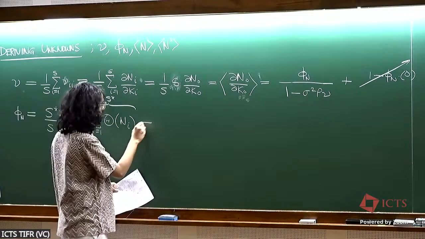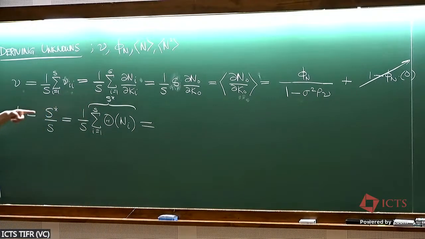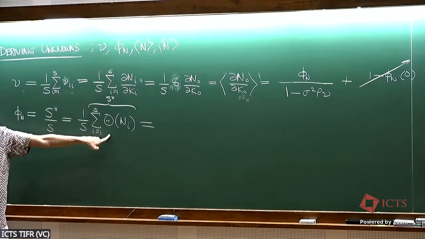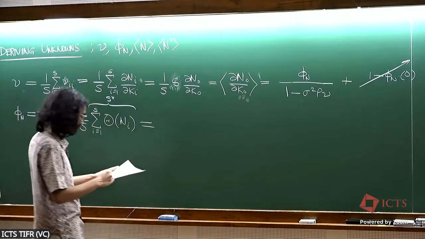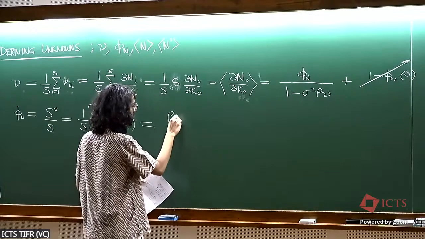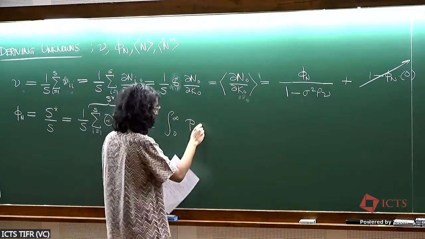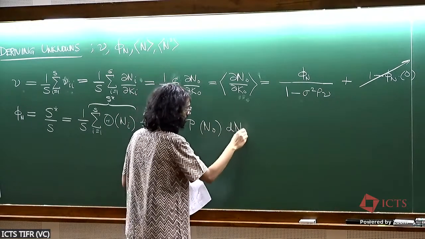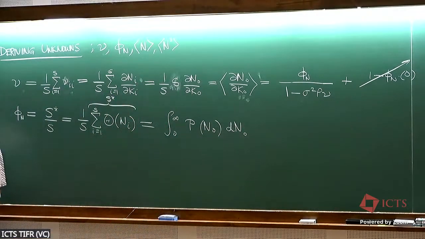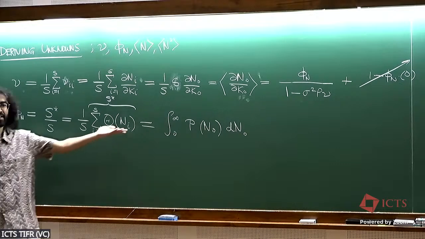And of course, again, I'm going to use the same trick as I used there before. I don't know anything about Ni. I know stuff about N0. So I'm just going to use the same statistics. So in some sense, this is going to involve this integral. It's an integral.